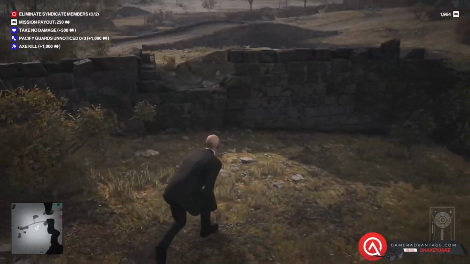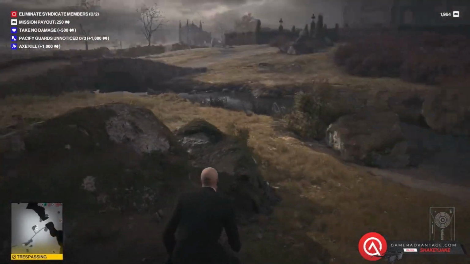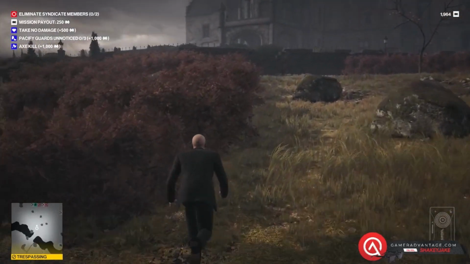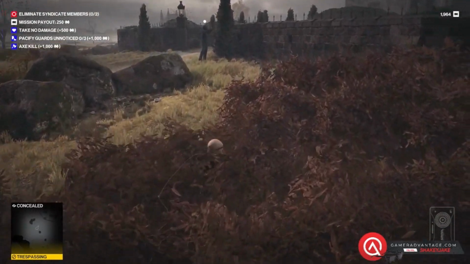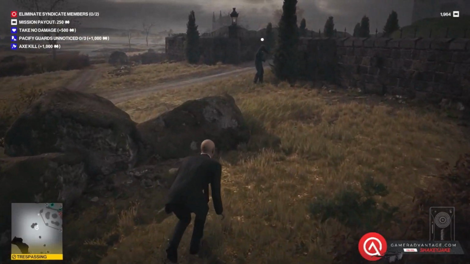This way. Mantle over here. Well, I say mantle, vault. Trespassing! Oh, there's people there too. See if we can do a successful mission this time around, eh? Bushes are my friend right now. There's a person there. Gardener! Plenty of gardeners. Can I get that gun?